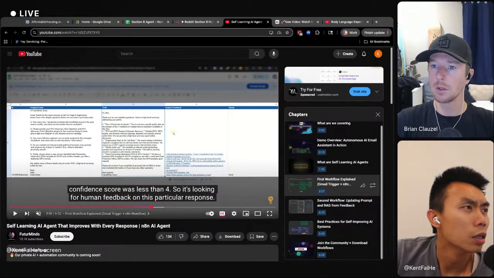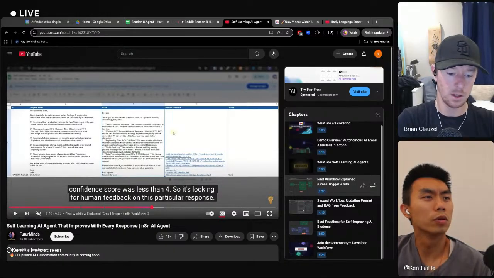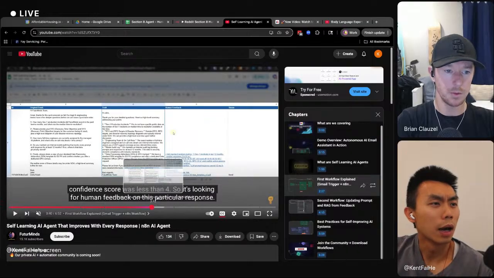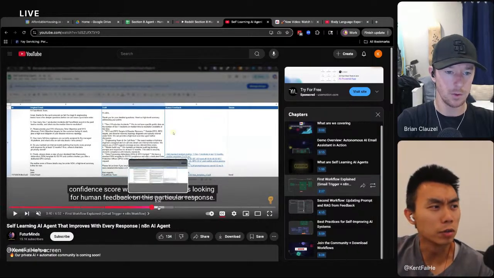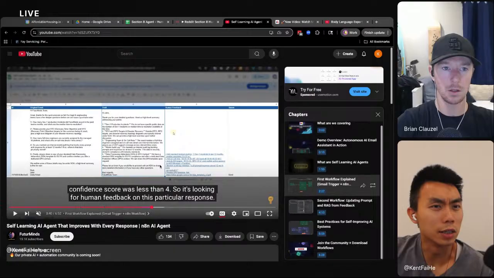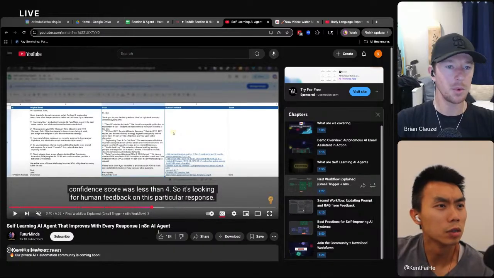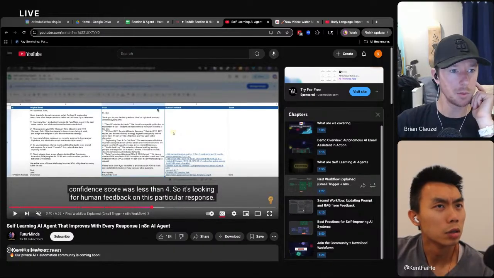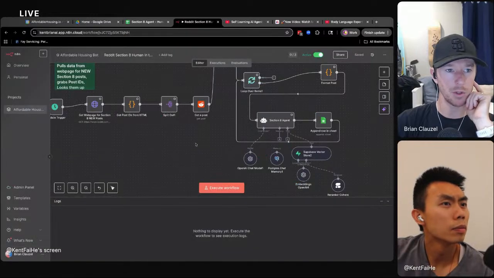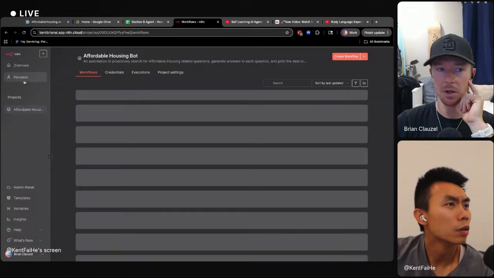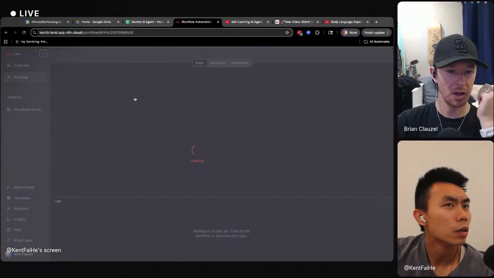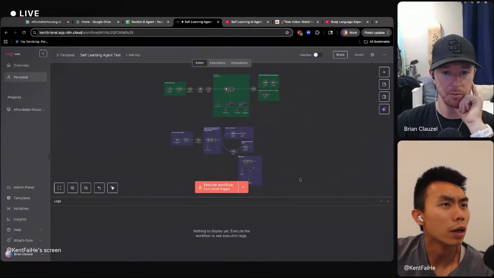Okay, cool. Human feedback status, and then connect. I think you have the JSON pieces for this too, so you might just be able to see how they did it and copy the same nodes. I put it in our n8n actually. If you go to personal, that tab on the left, it's not hooked up to anything. I just wanted to look at it, but you can see it's in there.